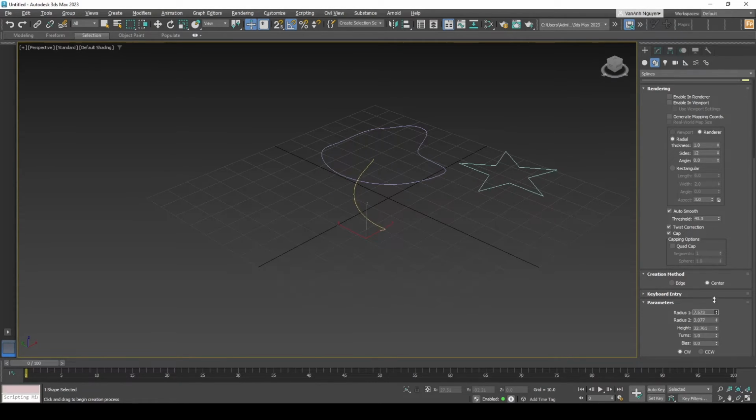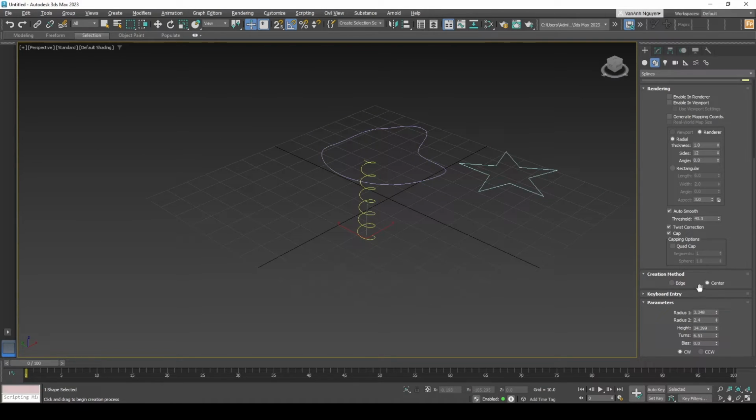So here's the radius, the height, turn. So the more you increase it, it creates a shape like a spring. So yeah, this is mine.